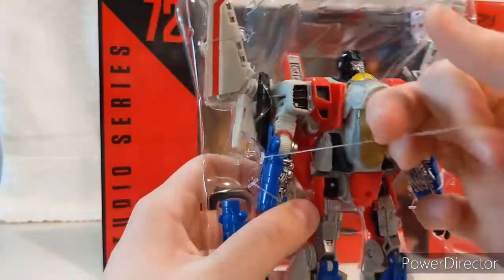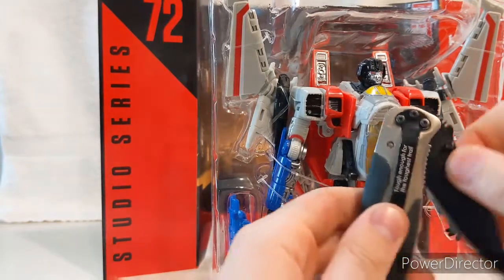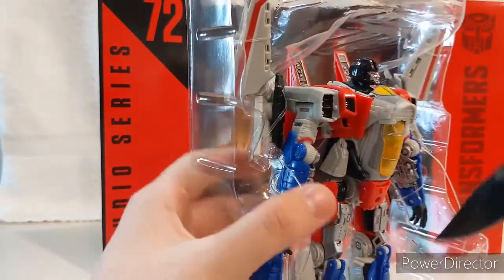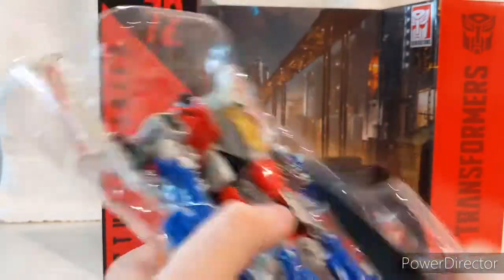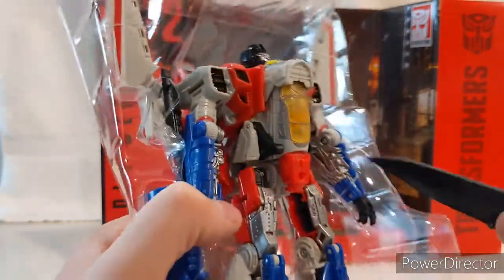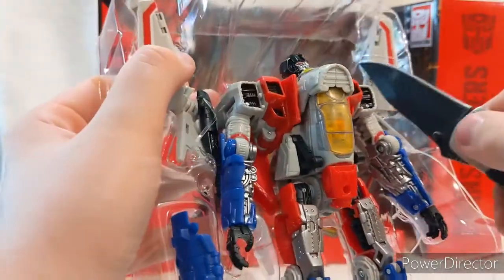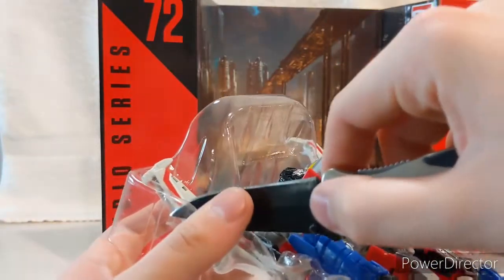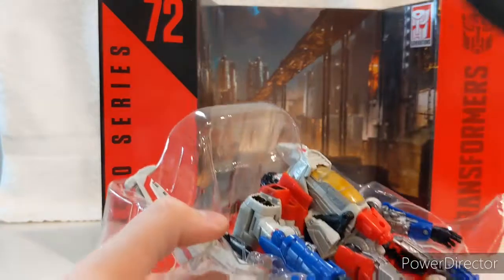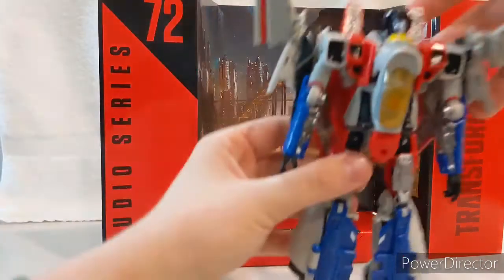And then let's go ahead. Oh yes, I am forgetting, why did I use it before? Pocket knife, handy dandy pocket knife to slice right through the restraints. There we are, making quicker work than I have in previous videos. And then there's a couple more on his wings. Don't want to scratch the nice paint that they have on there. There we are. Yep. Drops him right on his face. There. That's less than he deserves, for sure.